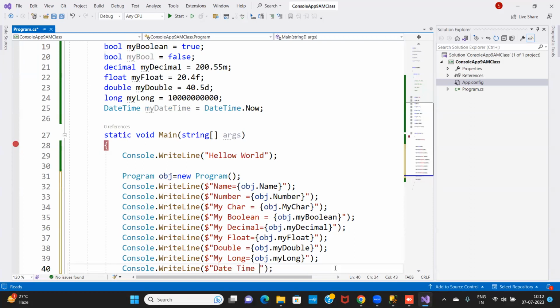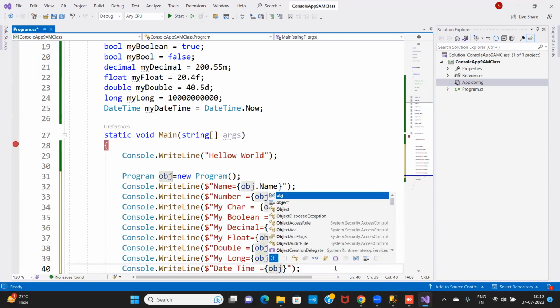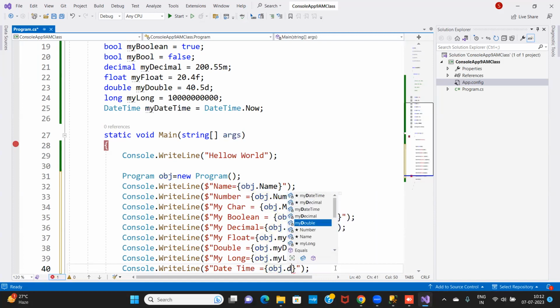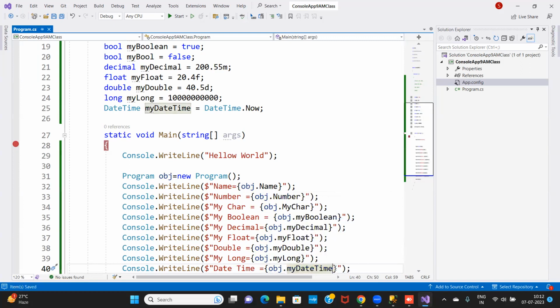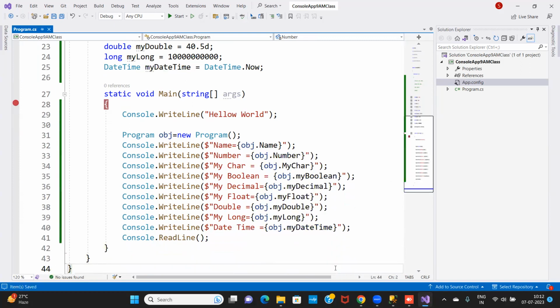DateTime equal to obj dot my date. Save this one. So how to print this value? To print any value, we have to write Console.WriteLine.